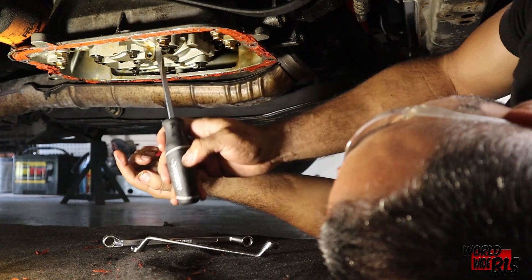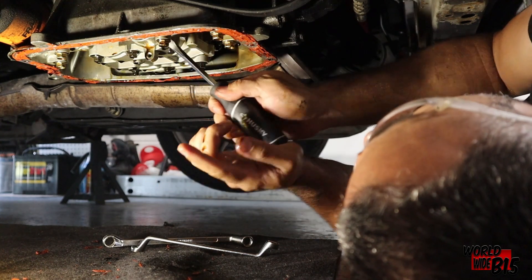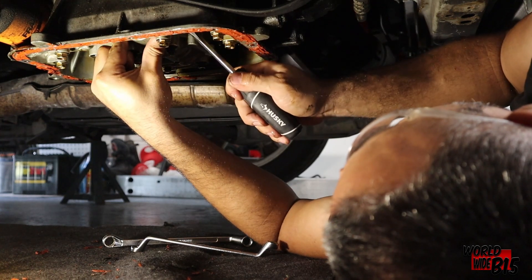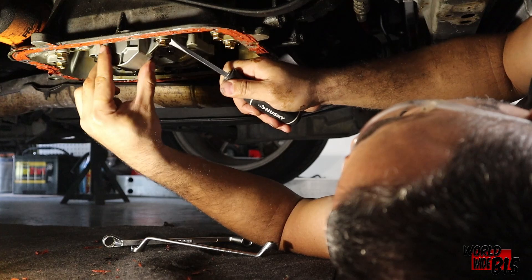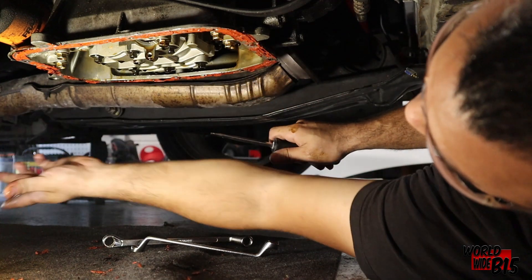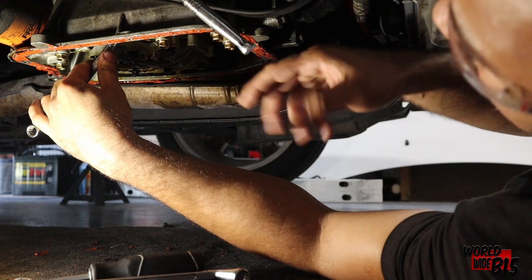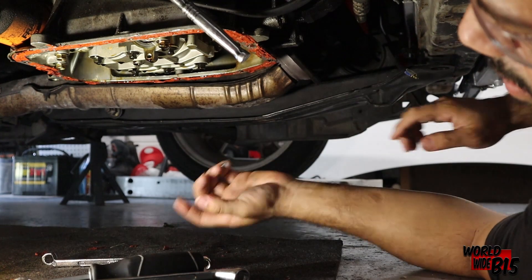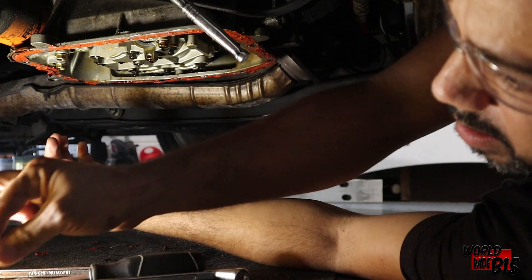If I remember correctly, I think you start prying it out. There's that other one. Alright, get that stupid cover off. Next, get yourself a 10mm socket and wrench — that's going to be for the chain guide down here — and then hold up here so that nothing moves. Once it's loose you do it by hand; it's just that initial getting it loose. Set that aside so we don't lose it.